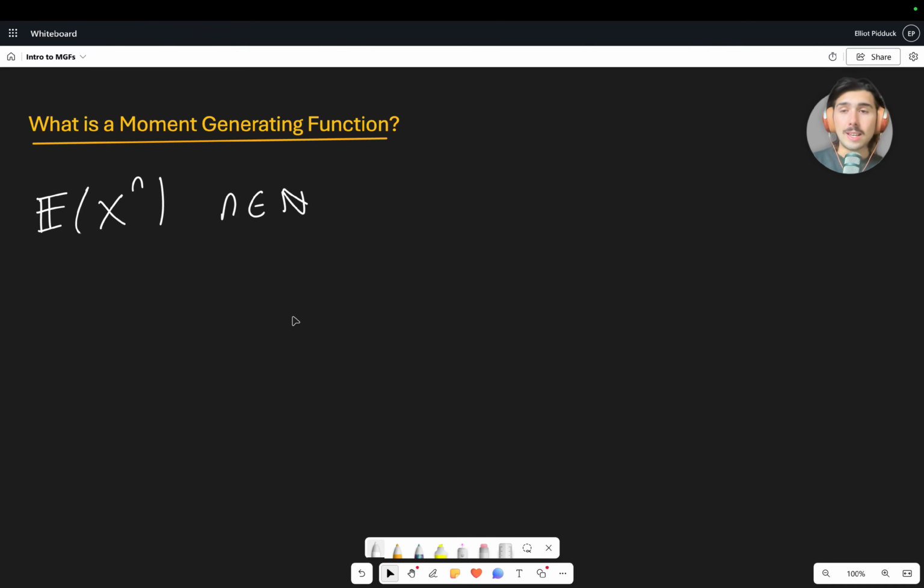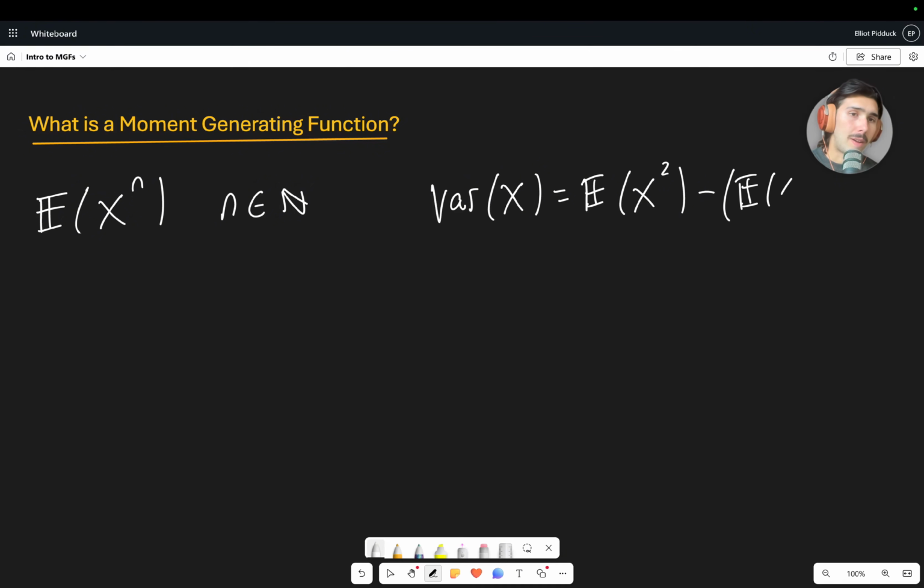And you have ideas and things like variance, and variance isn't exactly the second moment, but it's quite close. So the variance of a random variable is defined as the expected value of x squared, minus the expected value of x in brackets squared. So in order to calculate the mean or the variance of a random variable, you might want to derive the moment generating function of that random variable, which is what we're going to talk about.